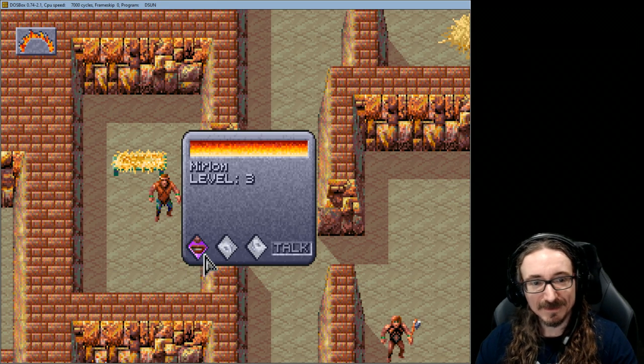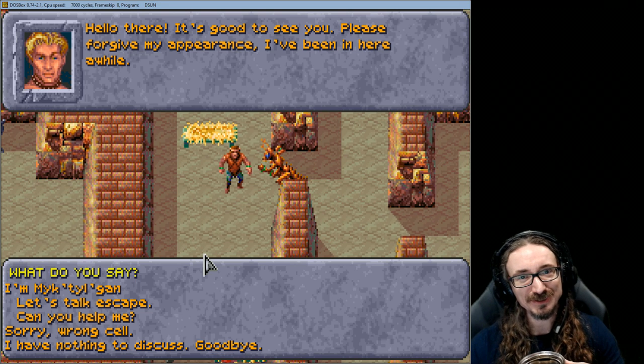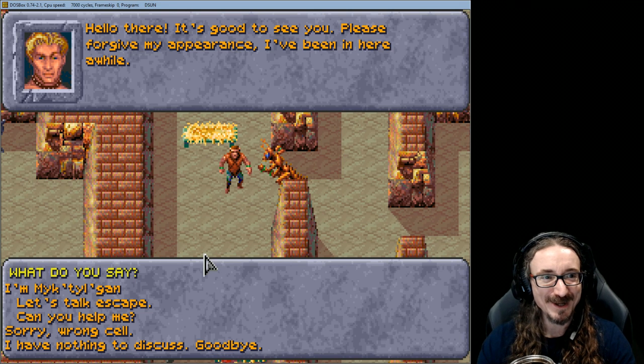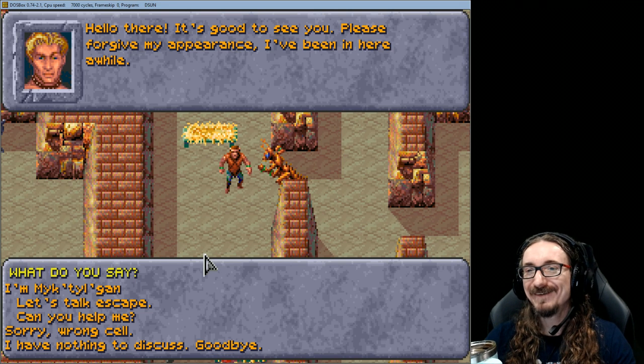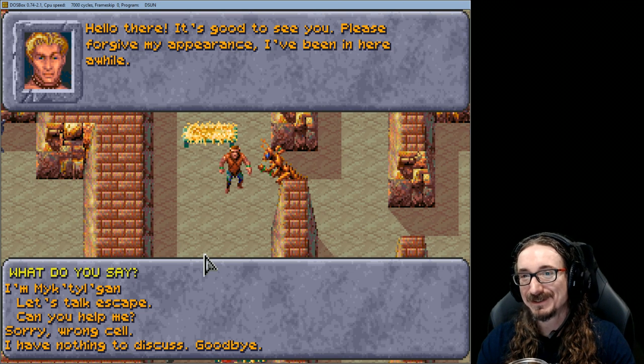Merlon. Talk to Merlon. Hello there. It's good to see you. Please forgive my appearance. I've been in here a while. Well, he's carefully shaven. His hair looks nice. He's got a nice accessory. Yeah, he just looks really rough, man. Whew.